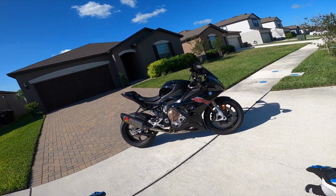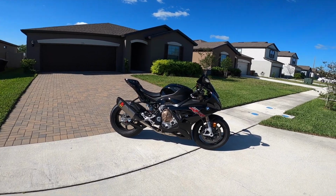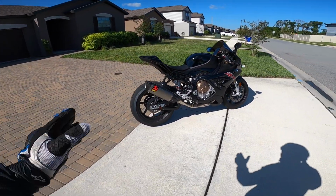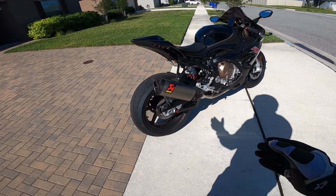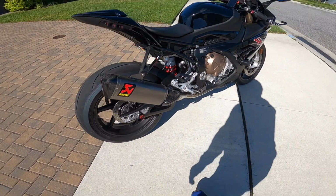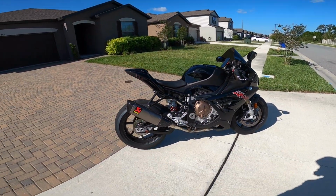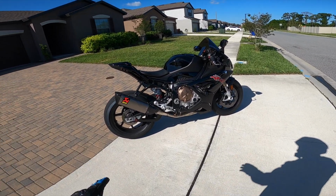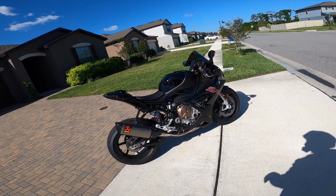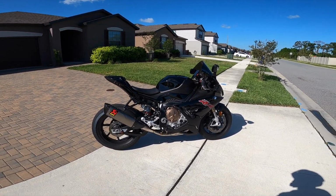I'm so pretty. But we're gonna do a cold start. I haven't started her up yet. I just pulled her out of the garage, and I just wanted you guys to see it. Look how good that looks. And right down to all the carbon fiber. I wanted this installed also because I think it looks great with all of that together. It just flows seamlessly. I've seen it without it and I'm just like, okay, it looks good. It just gives it a slight touch.